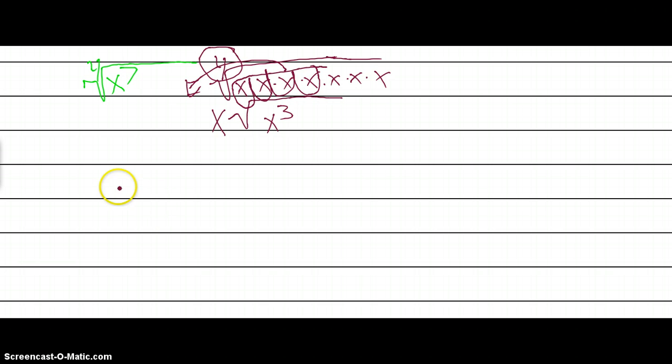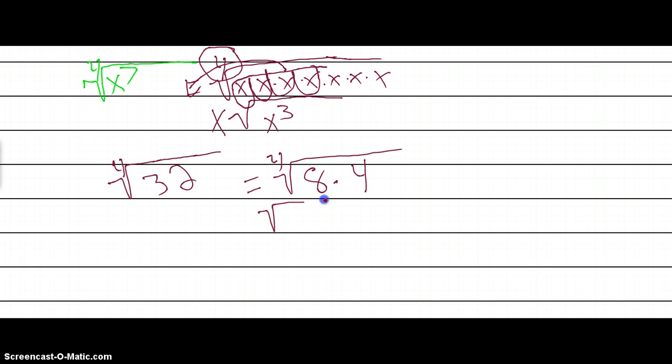It's the same thing with numbers. Let's say, I don't know, 32. The fourth root of 32. So let's break this up. So 32 is what? That's 8 times 4. So we break this up again, because we still don't have 4 of the same. 8 is 4 times 2, and 4 is 2 times 2. And again, we still do not have 4 of the same. So now we need to break down the 4. The 4 is 2 times 2, and then we bring these 3 2's down.